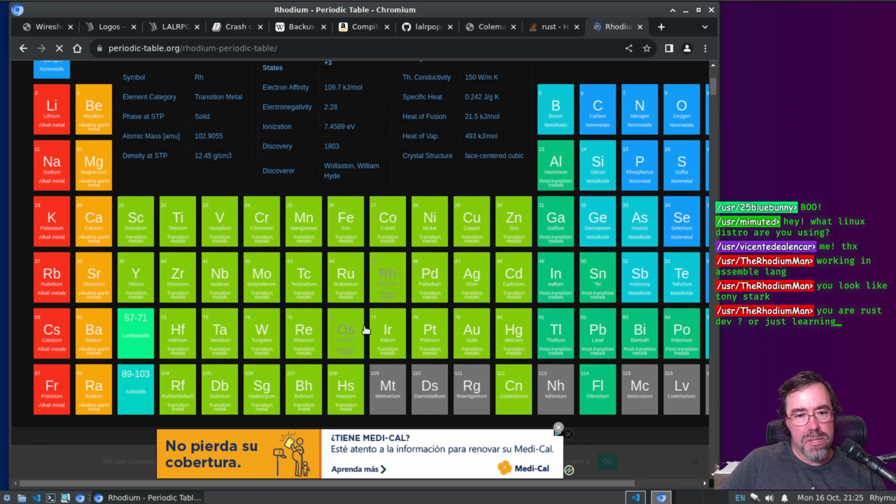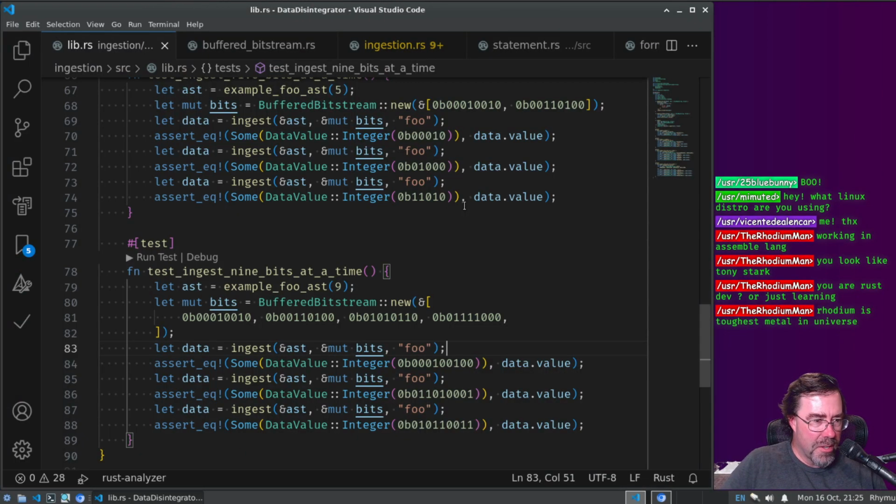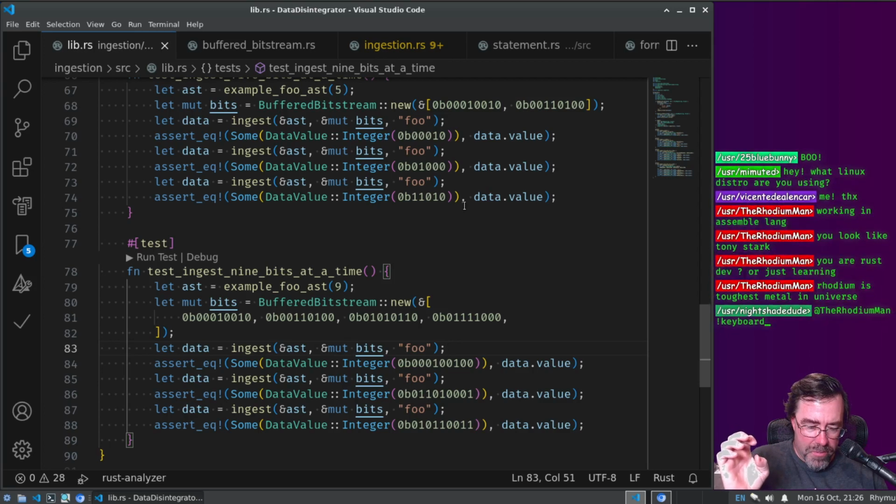I guess it's one row up, so it's not exactly a heavy metal. But it's near palladium, which is a very rare and hard metal. Okay. I just couldn't remember what rhodium was. It's the toughest metal in the universe. I thought that was wolframite. Tungsten. I thought tungsten was tougher.